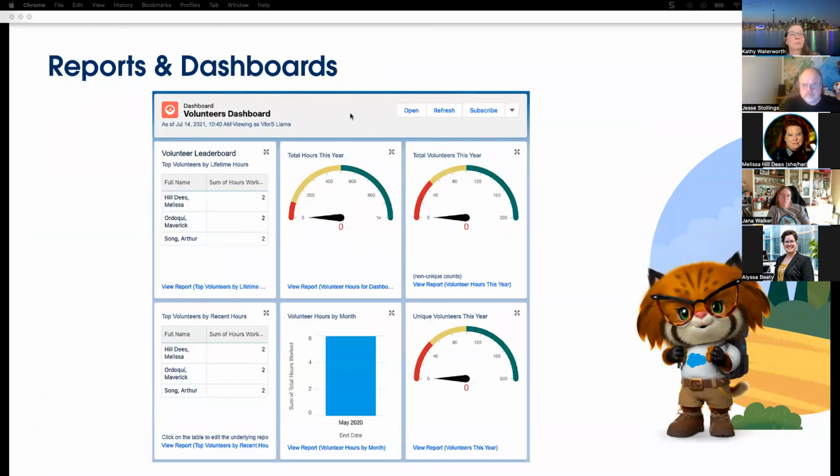And then a quick look at reports and dashboards on the next slide. I don't know if you have dashboards that look like this. I'm a very visual person, so I like to be able to see at a glance what's going on in any specific case. And the Nonprofit Success Pack reports and dashboards provides a set of pre-configured reports and dashboards commonly used by nonprofits. So we'll look at those and learn about the following reports, such as the NPSP campaign household mailing list. That's one of the first things everybody wants. I need a list of all my households, so I can send Christmas cards. Well, there's one in Nonprofit Success Pack already built.